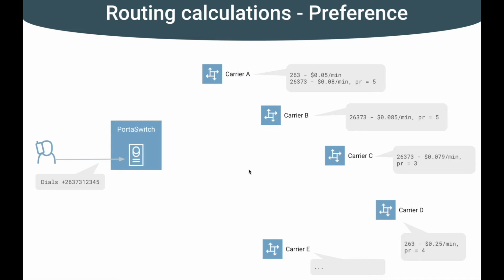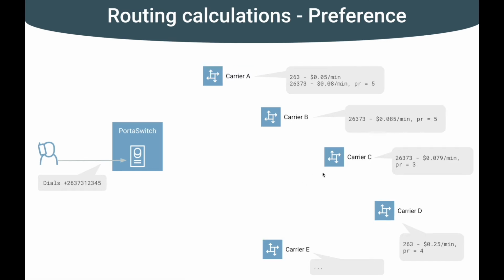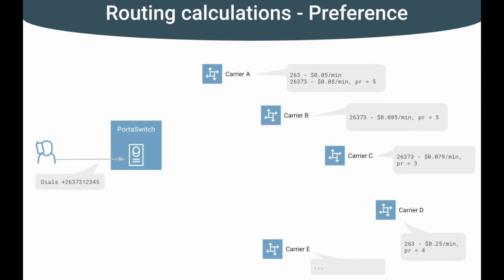Possible problems we may encounter if we use LCR for our routing calculations: our carrier C is only cheaper than carrier A by 1/10 of a cent. This price may have been set on purpose by carrier C to outbid the other carriers and to get to the top of the routing list. But carrier C provides really poor quality of call termination compared to A. Trying to chase the cheapest price, we may inadvertently provide very poor quality of calls to our customers, and this is exactly why we need another criteria for carrier management besides the rate.